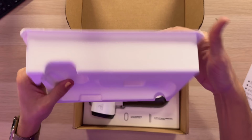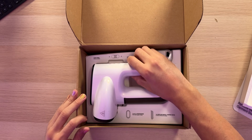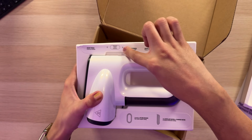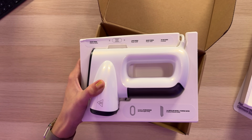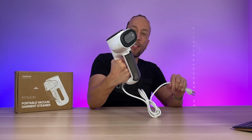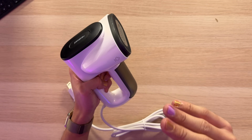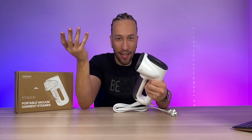Now inside, this looks like some recycled material, very nice, and everything is very simple and elegant. So we have the steamer itself right here, has some good weight to it, solid build quality, and actually very Apple-like. It does show you exactly what all the different buttons do and how to do everything, and it does have the filter sponge that you just rinse out regularly, which is very nice. So as you can see, this is actually very small and portable, and pretty much about the same size as a standard steamer, but with all the extra functions within, mainly that suction, and you know, also it sucks out lint too, which is fantastic if it actually can pull that off.